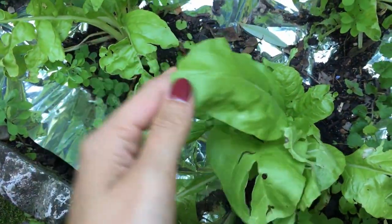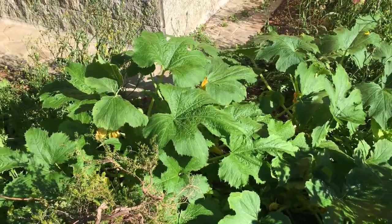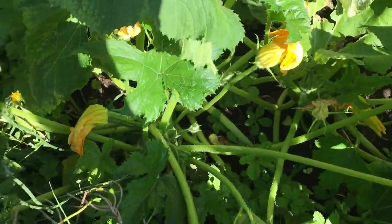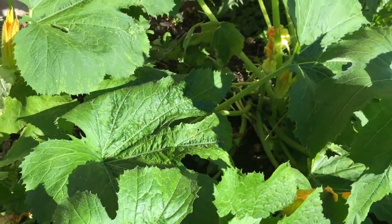The courgettes and the pumpkins — oh my goodness — the pumpkin flowers are doing way better. The salad greens, the chard and the lettuce, are weakened significantly but they have still grown back, and I'm hoping with some more love and care they will withstand further storms and deliver some produce soon. The courgette plant is just thriving — look at how big the leaves are, they're massive, and there are so many flowers. We have courgettes — this is incredible!